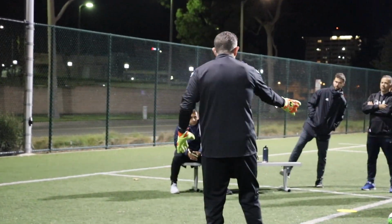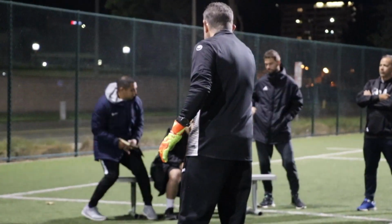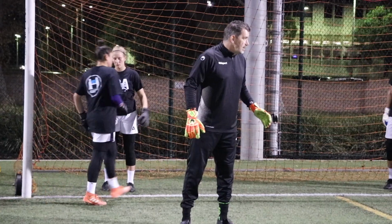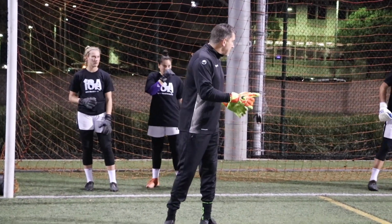So now let's move the balls back. Sorry, we're going to have to move that bench again. Right, let's move the balls back to the side there. So again, I'm not worried about the speed.